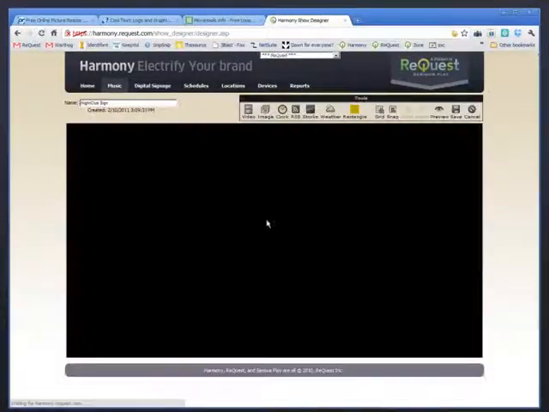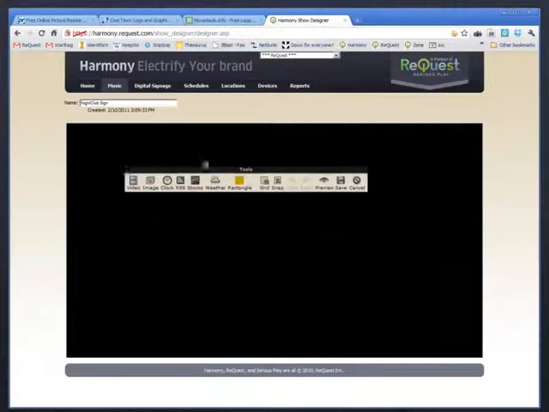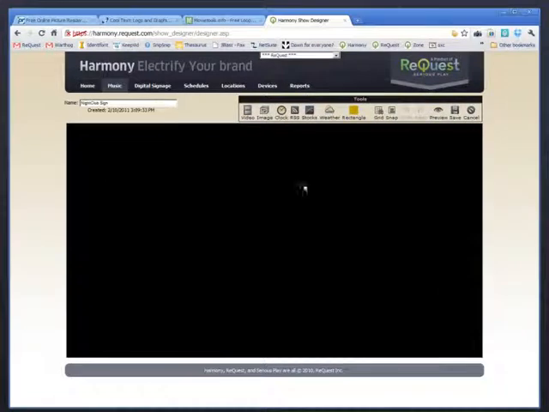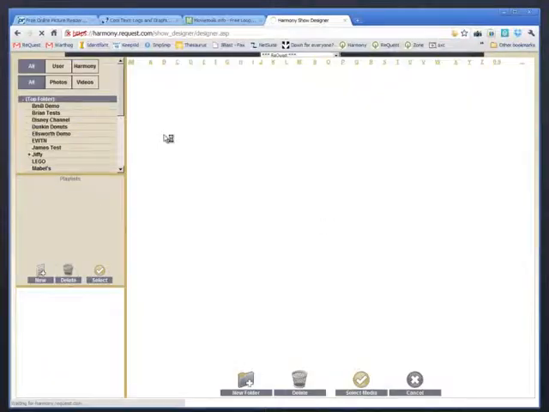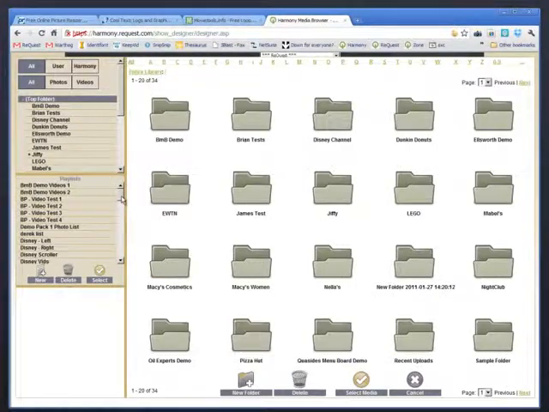The black box is where you're going to be working all the magic. We try to make this similar to PowerPoint to reduce the learning curve. It has all the same click and drag sort of manipulation features. You can see that there's a toolbar up at the top. You can drag that around if you want. I usually just leave it where it is. So let's click the Image tool, and we get a little placeholder. Click on Select Media, and now you're back in the Media Manager.